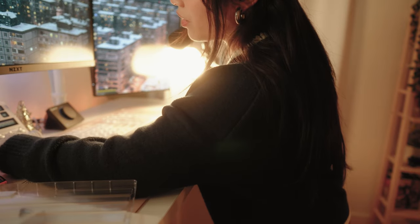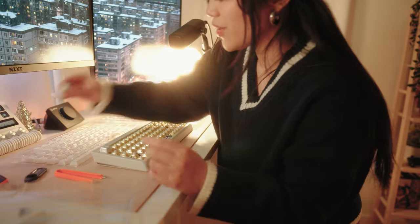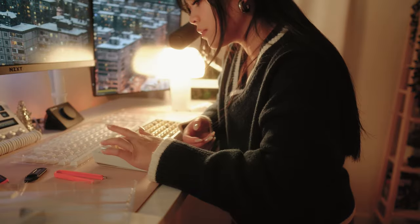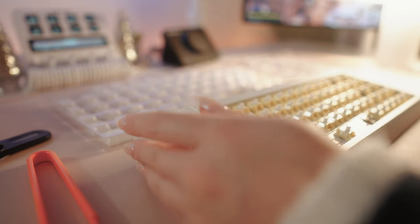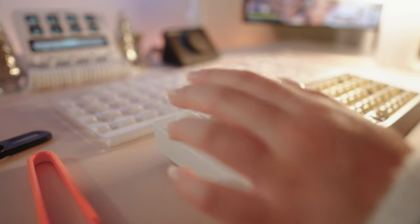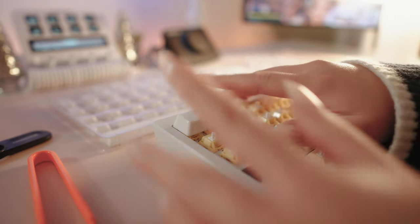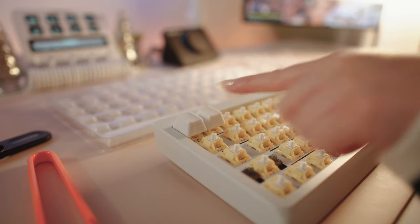This is very hard to grab because it's so glossy, so I have no grip either. Wow. It's got such a weighted feel to it. I don't know how I feel about it yet. I don't know if I'm pressing it down hard enough, but very weighted. It's got that deep sound to it.